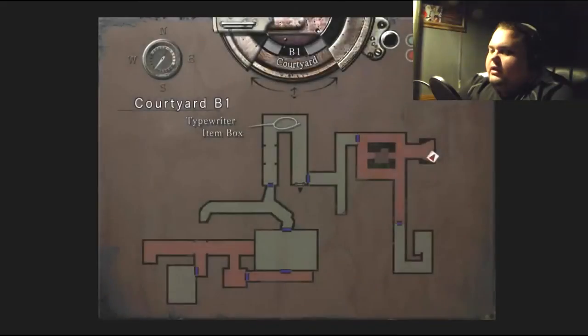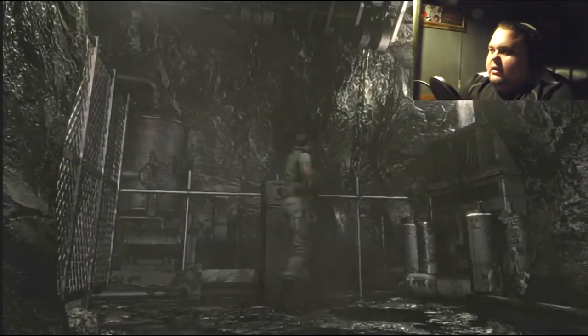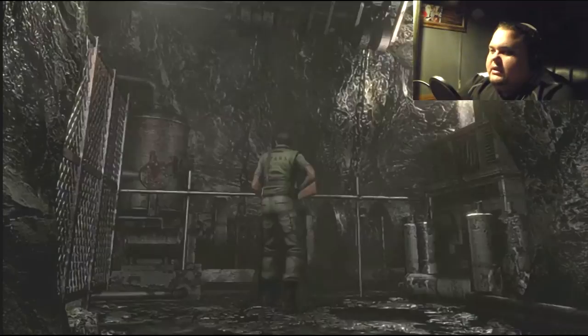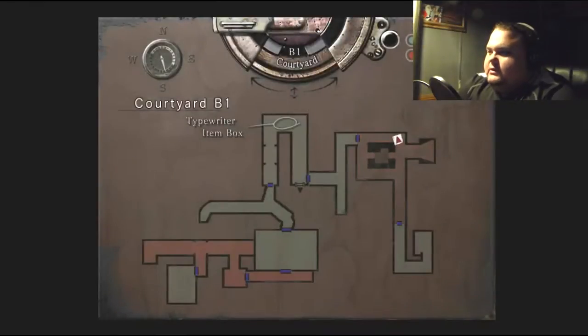What is this? Where am I at? Okay, so I guess give me this. I'll take it. Give it here. Yes, thank you. Anything else? Empty space for cylinders. Something seems to be missing. You don't say. You don't say, mate. You don't bloody say.